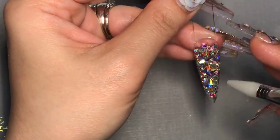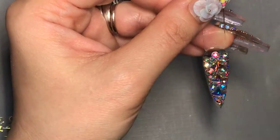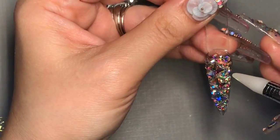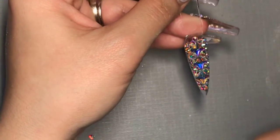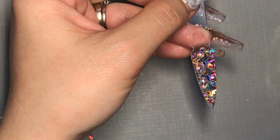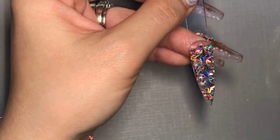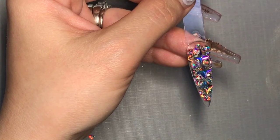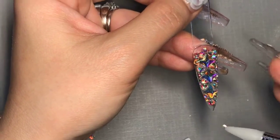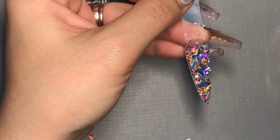Same thing, if you don't have the really special shape, you can do completely bling nails with the AB. I have some clients who love to bling out with the AB only, so I do that for her as well. But sometimes she wants to be blinged out with the special shape. So it just depends on what the client's feeling that day, or they are browsing on Pinterest or Instagram. Then they're going to give you the list of what they want or the look of it. They might want full nails with the colors.